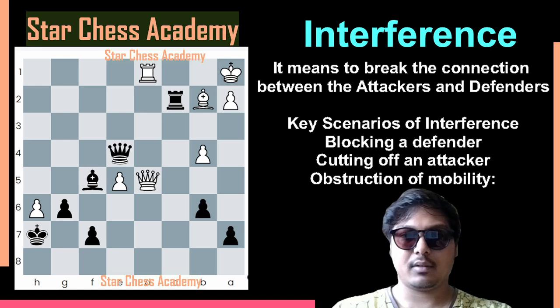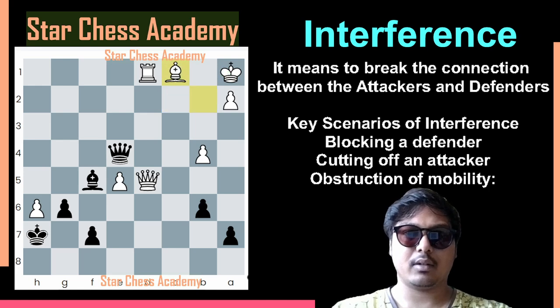In this position, we want to checkmate the opponent, but the problem here is the rook is defending the checkmate. So first what we will do is, we will give the check rook c1, and now if bishop captures the rook, then we will checkmate the opponent by putting our queen on the b1 square.